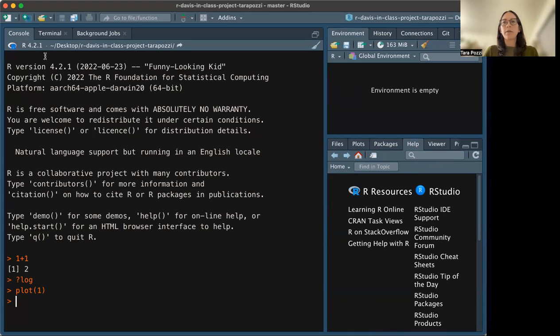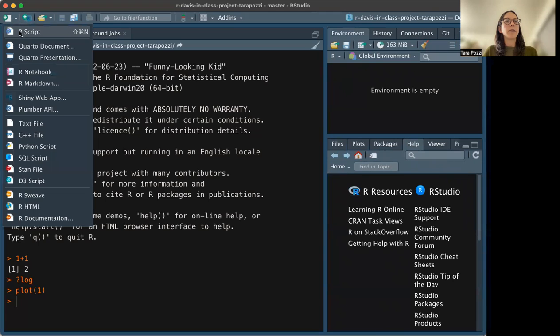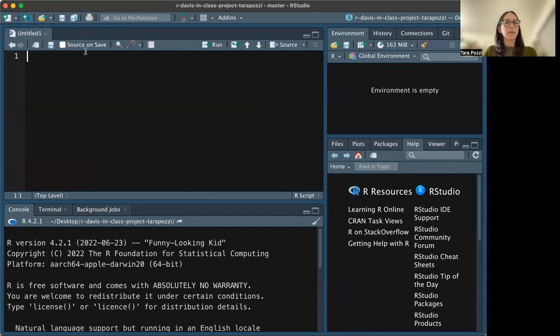One other box that I want to show you is when we go to add a new file. You're going to go over to this white rectangle with the plus sign. Click on there and it has an option to add an R script. Great, this is what we want to do. The R script is the space that you're going to be working in for a lot of this.